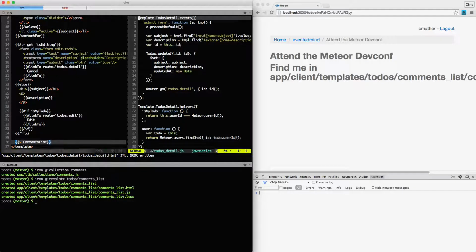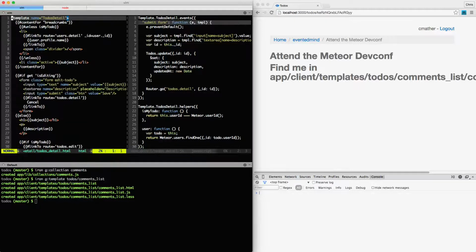Great. And on the right, since we're going to have another form here for editing or creating new comments, I want to be a little bit more specific on this event handler. So right now, we're just handling the submit event for any form. But what I want to do is add an ID for the edit to-do form. And then over in the event handler, we won't just handle this for any form. We'll handle it for the edit to-do. That'll be a little bit more specific. Okay, great. And next up, we can go and fill in the comments list HTML.